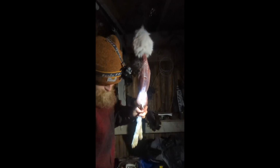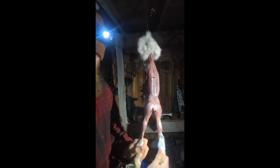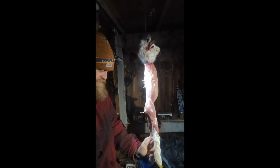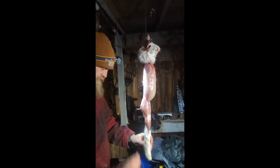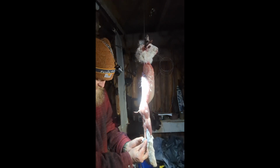Tail and crotch area, you gotta like twist and quick jerk. Take all that out, but it doesn't rupture the urethra or any of that. That technique takes a little practice. You might squeeze some piss out of them at some point, but you'll get it. Keep on practicing.